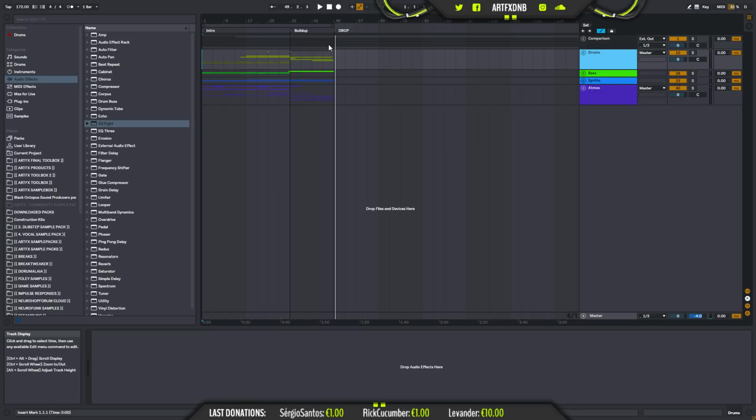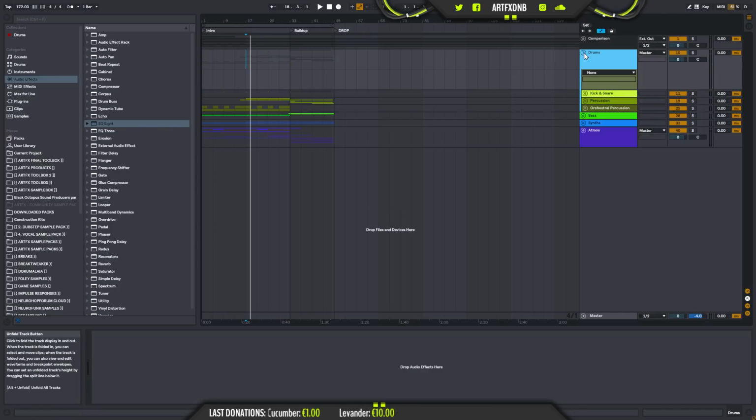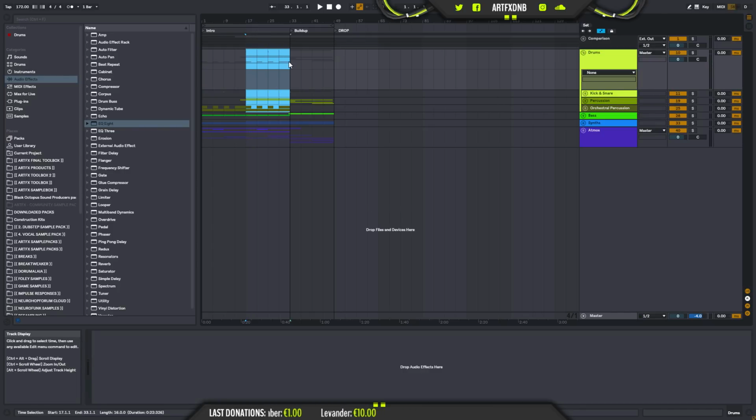Bandpass movement on build-up, maybe. That could work, yeah. We might actually do that. Let's see, maybe we want to add some drums to this part of the intro, so that we have maybe a little bit more of a drum and bass pattern going there. We could filter that in as well.